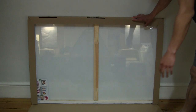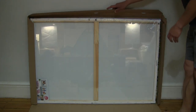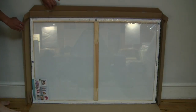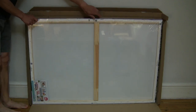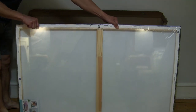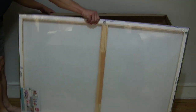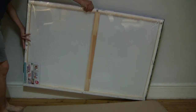Let's pop open the box flap to reveal the My Picture photo canvas. I'm just going to step around the box packaging so you can see the largest available option of the My Picture photo canvas, which measures 120 centimeters by 80 centimeters. I'm just going to lift the canvas up.